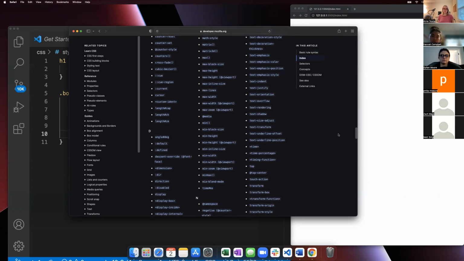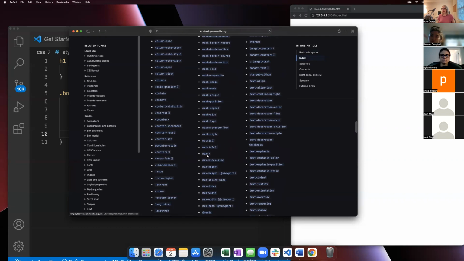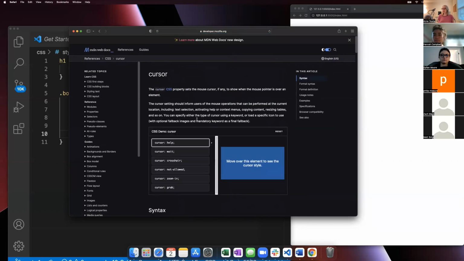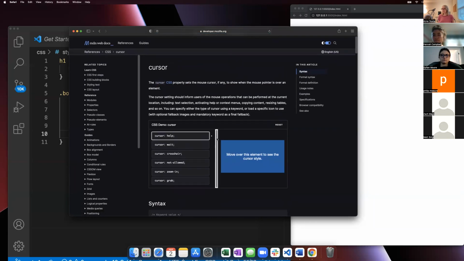So if you're like, I want to do this, what's the command? You can look through here, like, okay, cursor, I want to change what my cursor looks like. You can click on cursor and they'll have these examples here of what you want it to look like. Like you see, we have this little loading one, this question mark, all different ones.